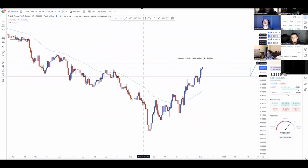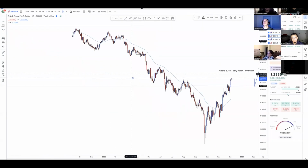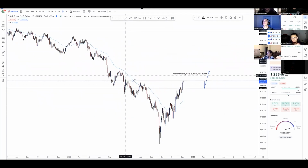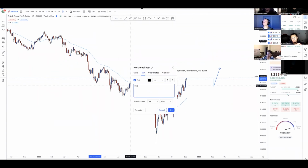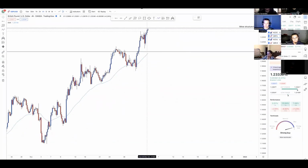You just move on. For here, the ideal trade would be a pullback to the upside, but can we find the level here where we have a reason to reject? It's kind of the same zone, but does it look cleaner on the daily? Not really. It doesn't really respect it. A little bit, if you want to count it as like a 5%, but nothing really crazy. So I just put a minor structure level. So we're at a point where we can potentially reject to have the pullback to then go long. And then on the 4 hour, we've obviously created a higher high. So in order for you to take this trade short, you would have to break this structure point, have the pullback to sell. But by that point, you're already at the area of interest where you're looking to buy.